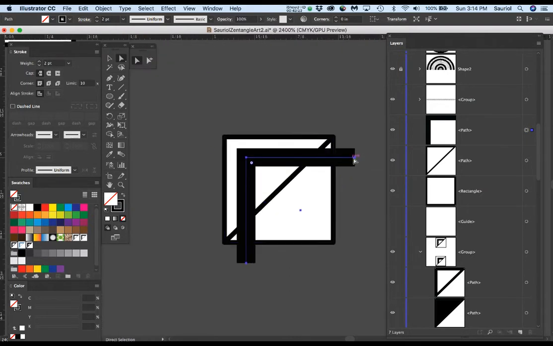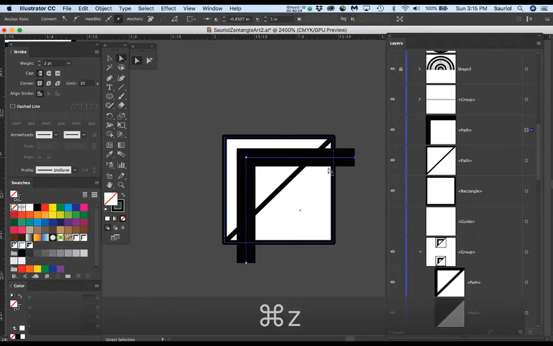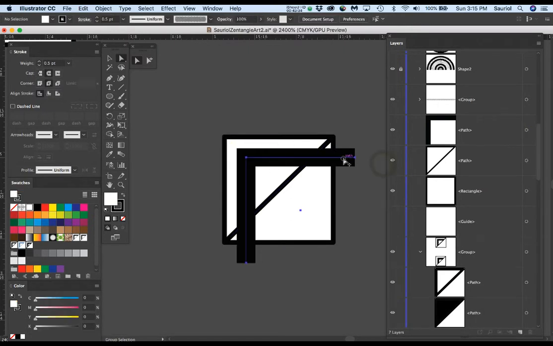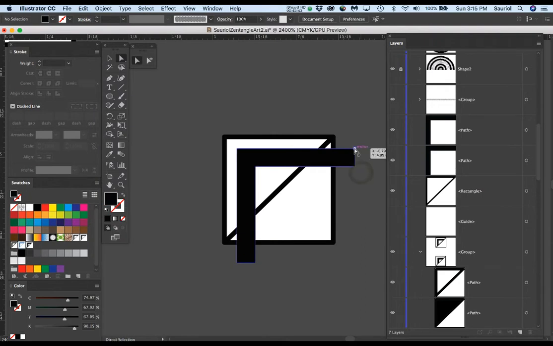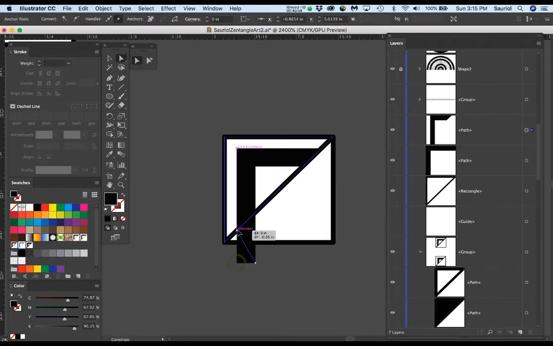Well, I want to move this over to here, but you can see that that's not working out. So I'm going to Command Z back. I want to take that whole thing here, and I want to take this whole thing with the point solid, and I want to go Object, Path, Outline Stroke. Now all I have to do is grab both of these strokes, right? Just marquee them both with the direct selection tool, hold the Shift key once I grab it, and I can make it go like this. Then just click this one and hold the Shift key and make it go like that. Then I could go like this with one, then click this one, hold the Shift key with another, and I have my shape, right? So now group it.